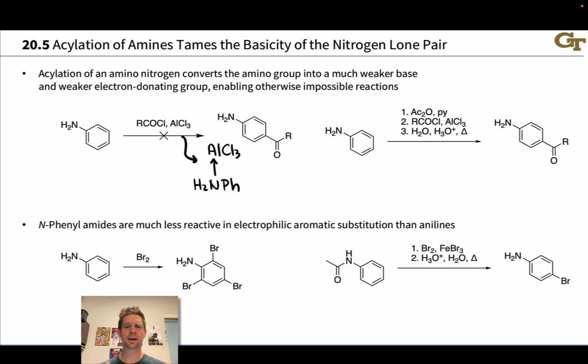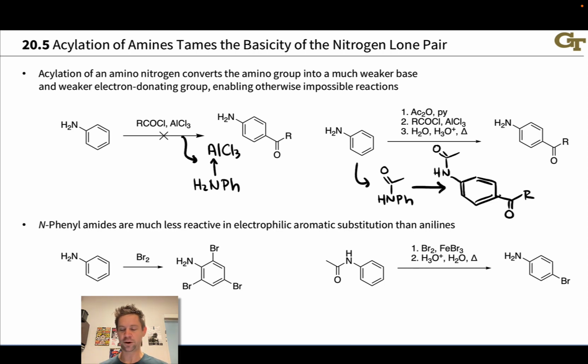So to get around this, we can acylate the nitrogen using something like acetic anhydride and pyridine, which is the example I've shown here. You could also hypothetically just use an acyl chloride for this with another equivalent of base to siphon off the HCl. And then we can run the Friedel-Crafts reaction, installing the acetyl group, or acyl group more generally. And notice that the acylamino group right here is still an ortho para director, so the acyl group is installed para or ortho to that group.